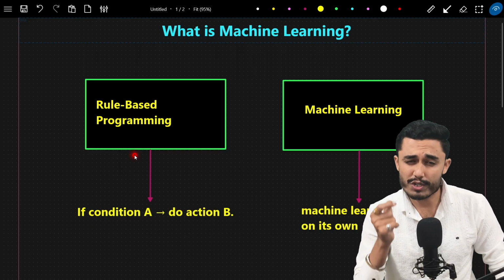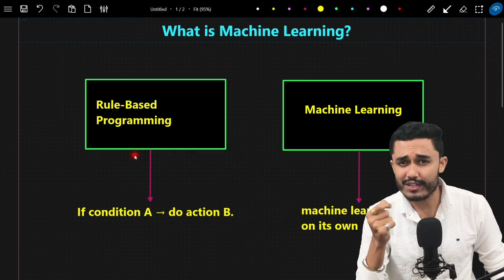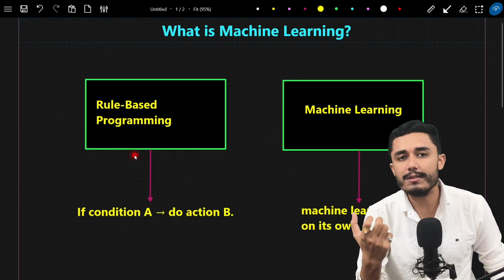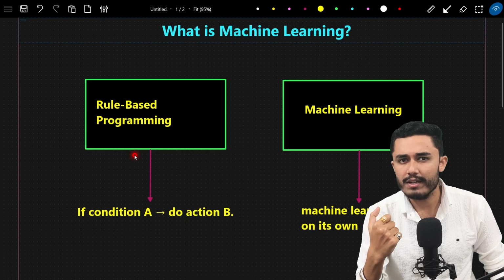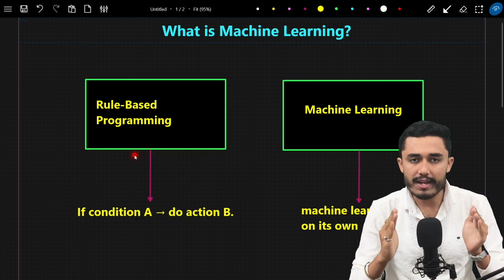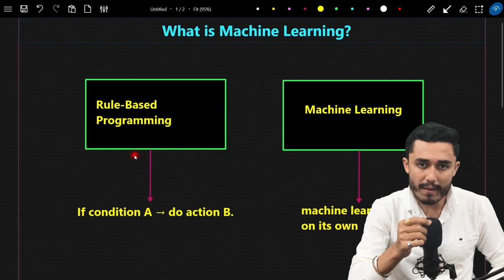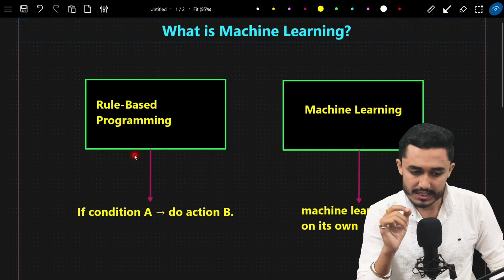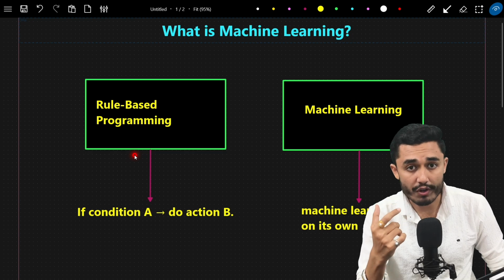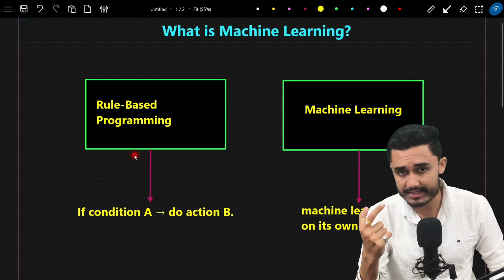But you know what's the problem in this? Not everything in the real world can be captured by such simple rules. Like for an example, imagine writing rules to identify whether our email is spam or not spam. Means spam or ham. So if the email has a word like congratulations, mark it as spam.